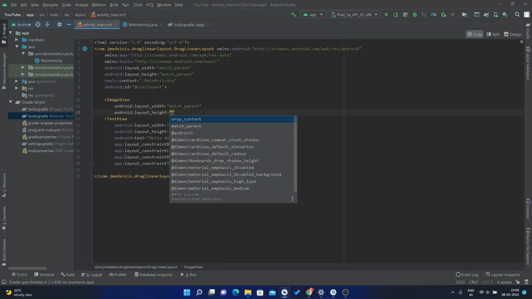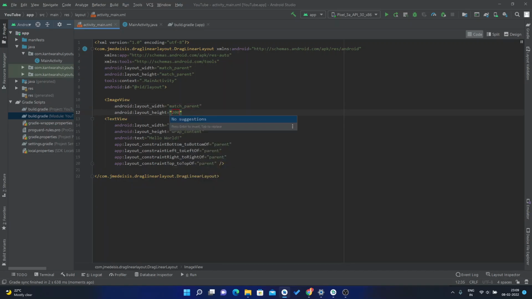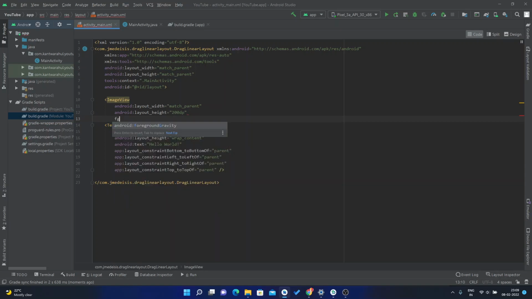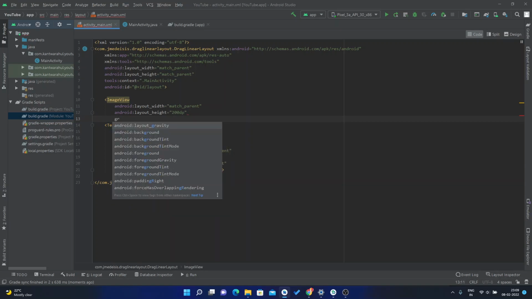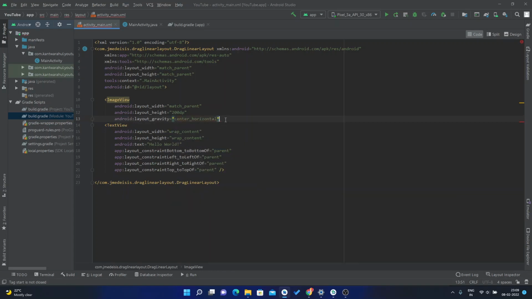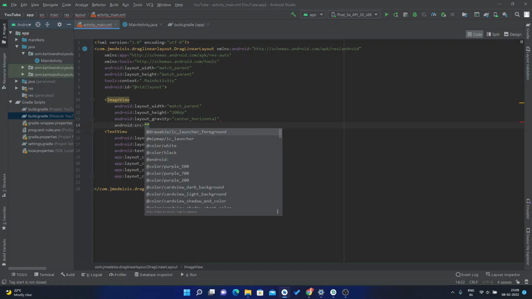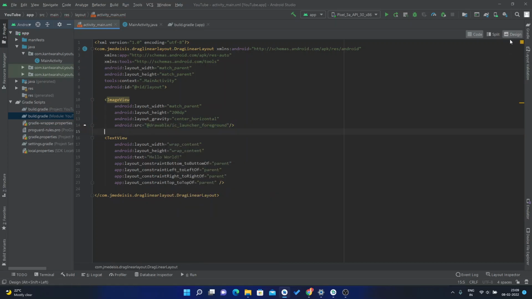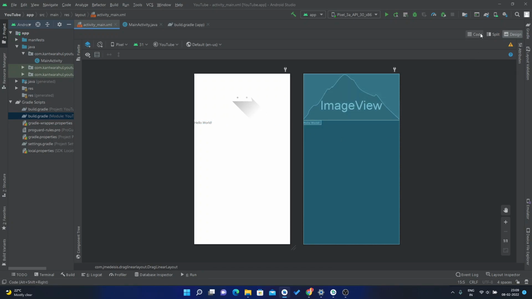My parent height is 200 dp. Horizontal gravity, maybe here we can use layout gravity center horizontal, and for the source we can use foreground. Yeah, so it is working.